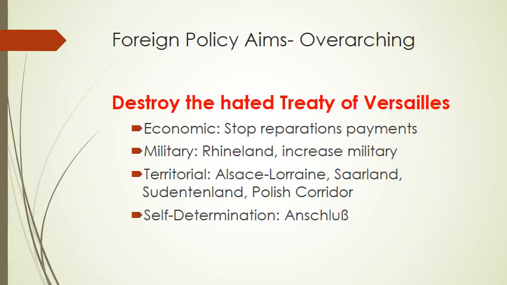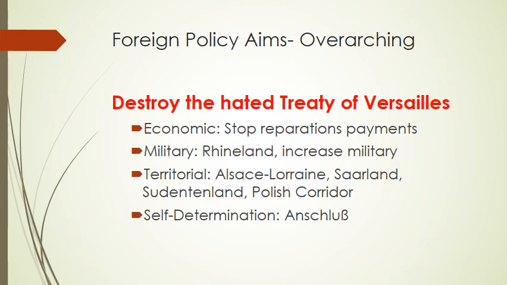Both recreating Großdeutschland and acquiring Lebensraum would require the destruction of the agreements made at the Treaty of Versailles. How fortunate that those were so hated anyway. Economically, Germany would need to stop the reparations payments, which they would then put instead into a massively expanded military, which they could use to regain, consolidate, or expand territory. This would help regain German honour, as would extending self-determination to all German territories, giving them the right to join the Reich if they chose.